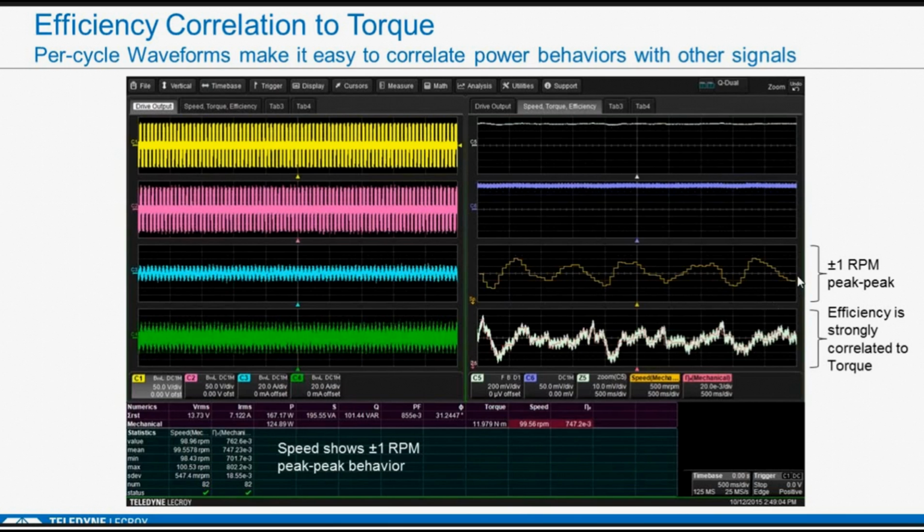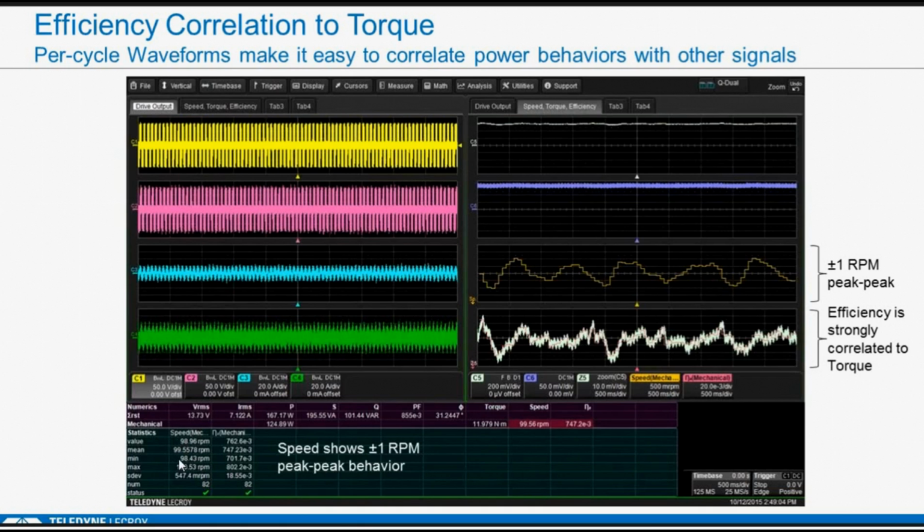I can also see that if I were to put amplitude cursors on this speed plot right here, this speed is orange, the amplitude of that is changing by about ±1 RPM peak to peak. And if I look at my statistics here for speed, I can see that.